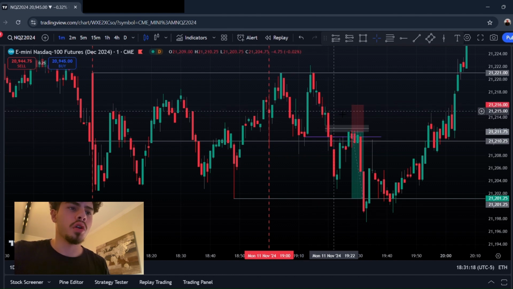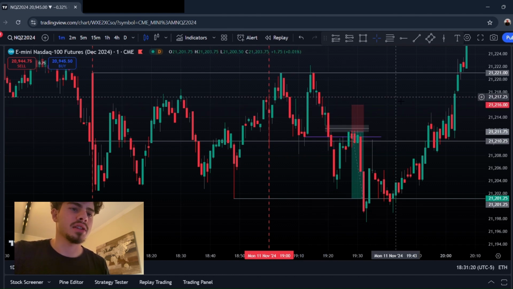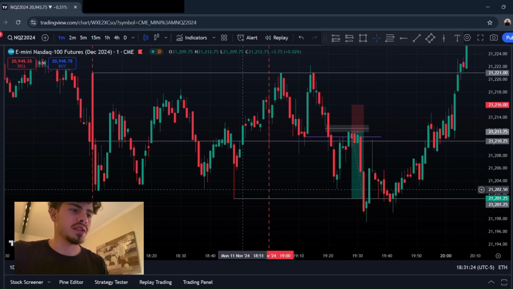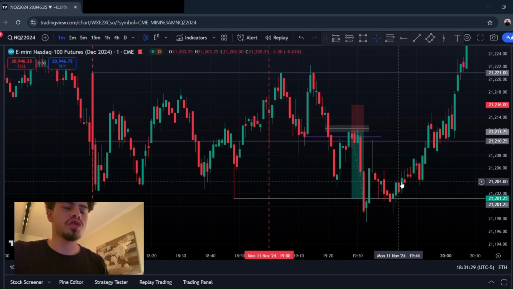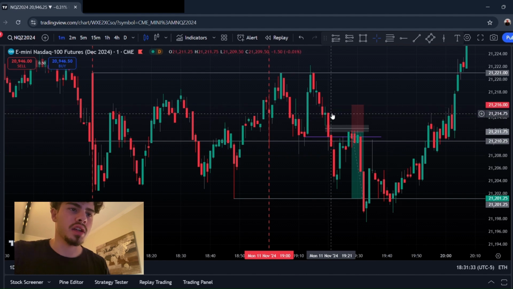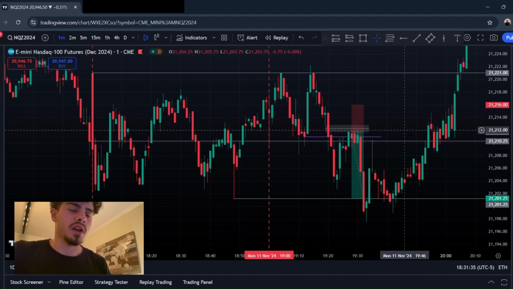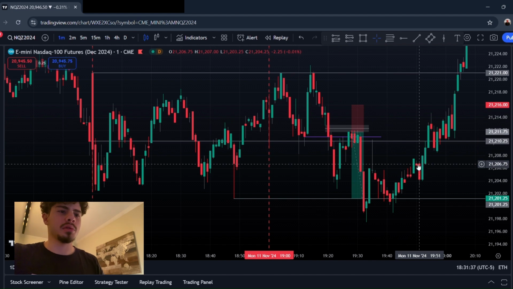But usually if there's no order block here, I might put it even higher, because in Asia session you want to be extra careful with your stop losses, because it wicks out a lot, and it does gaps and weird movements. So just to be safe, you want to put it a bit further. But for me, this was a good one because there's an order block here, and it's at the top of the fair value gap. So it's a pretty good place to put my stop loss.